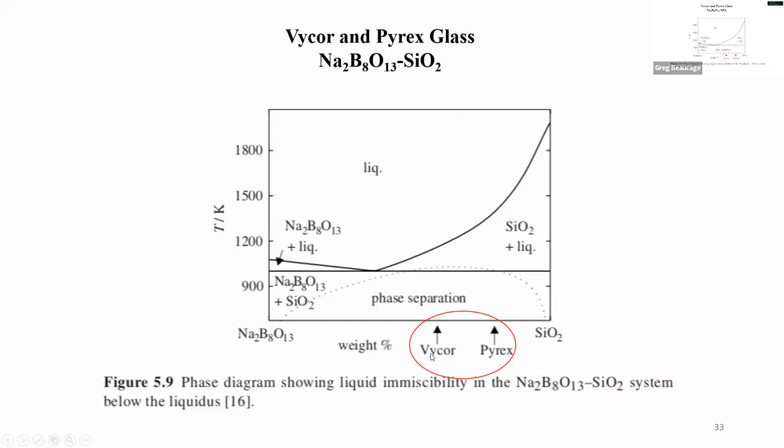The spinodal one is like clear glassware that won't crack when you change the temperature, and the Pyrex is kind of tough, like it won't break, but it's still got borate in it because there's not a co-continuous phase. So you can't leach out the borate. The borate dissolves in water, so you can get that out of the Vicor one, but not the Pyrex one. So that's one of the main examples of spinodal: Vicor glass.